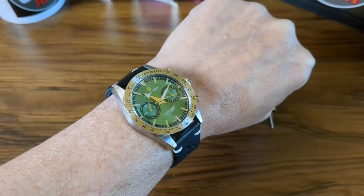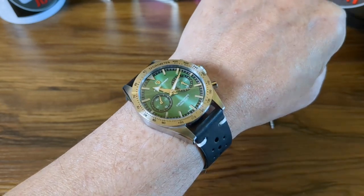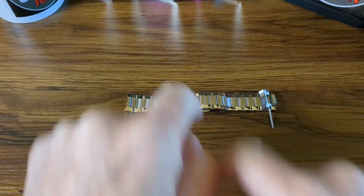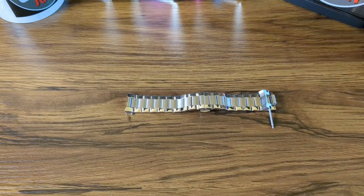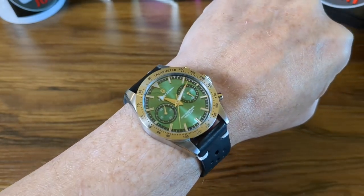This is the way you should buy this watch. If you're buying this watch at a good price and you're buying it on a leather strap, this is a great little watch for a good price. If you're buying it on this thing, then that's just going to beat your carbuncle. It's just going to annoy you all the time, and it's going to ruin your watch for you. So as far as I'm concerned, this watch as it stands here on a leather strap is perfectly fine.